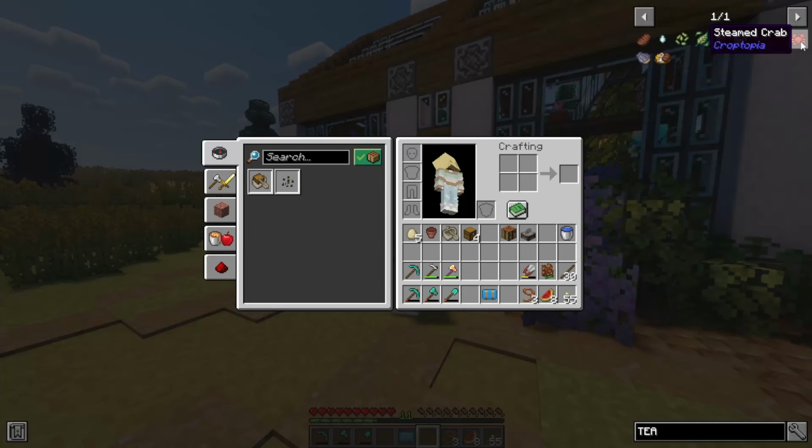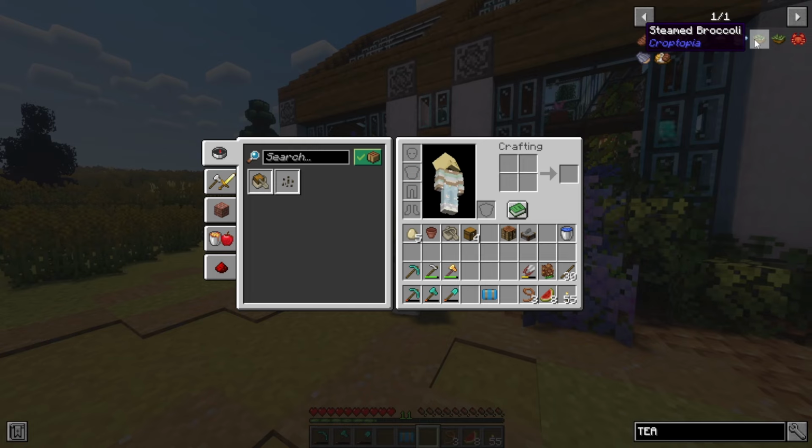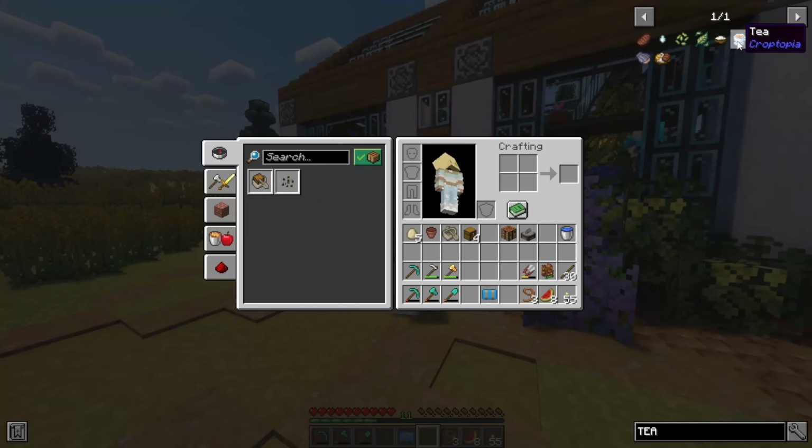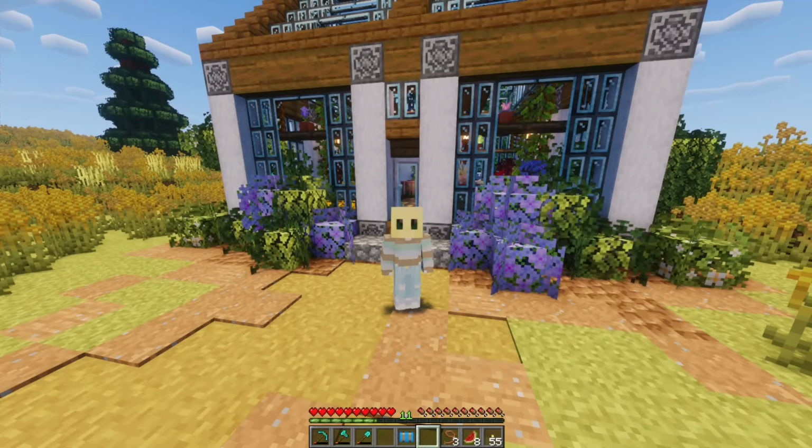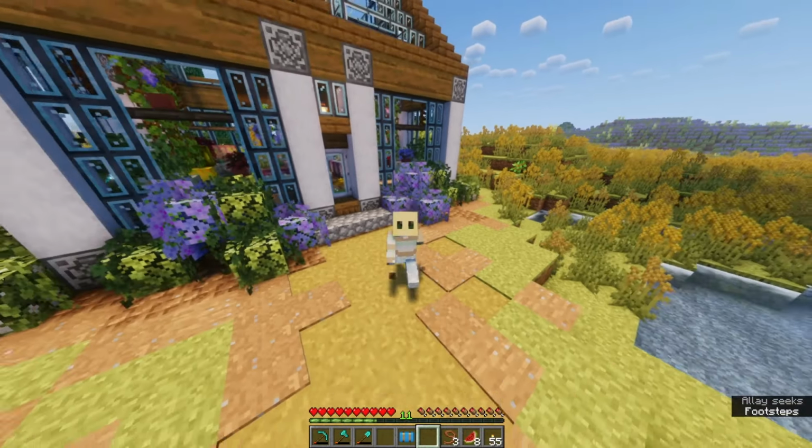We have crabs now, that's exciting. And steamed broccoli. Ah, yes. That's exactly what Minecraft was missing. Isn't that right, Bee? But I'm very happy about tea. I'm gonna have to figure out how to find tea leaves here soon so we can make that happen. So that is very exciting.